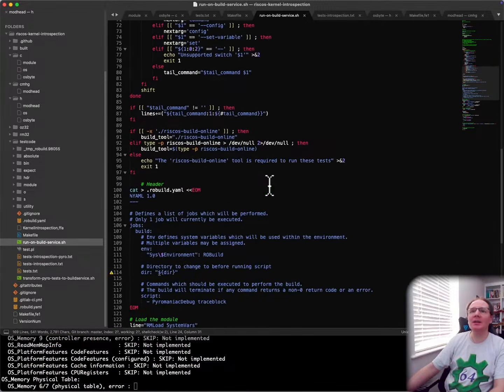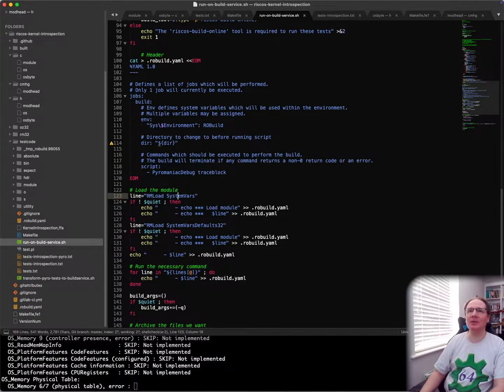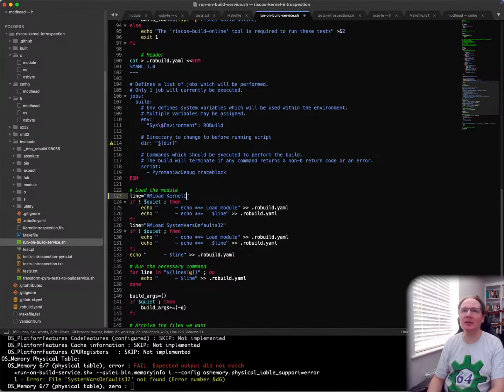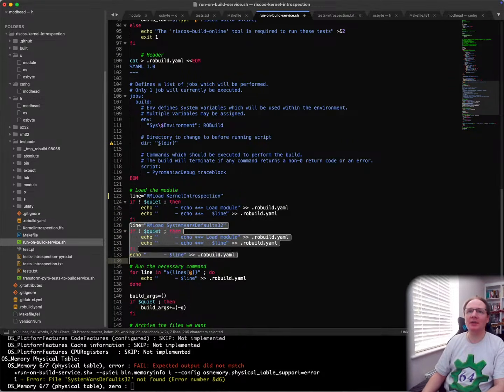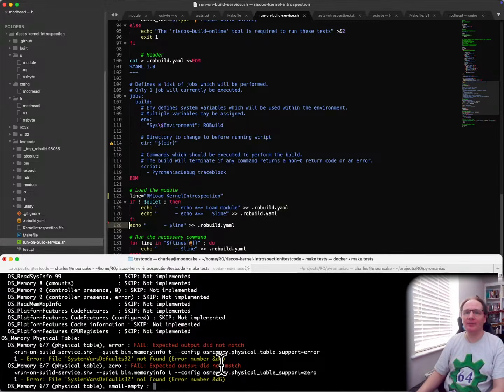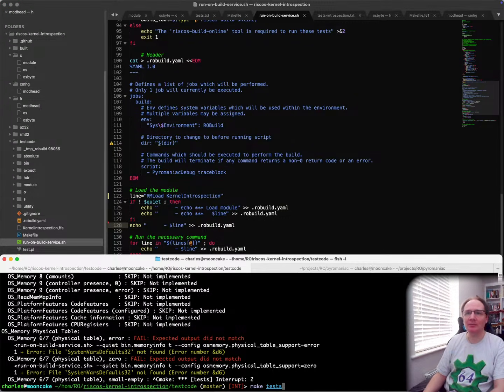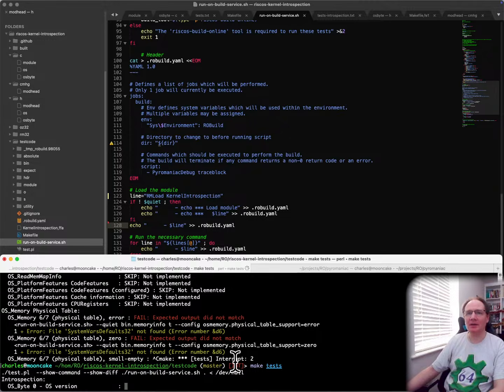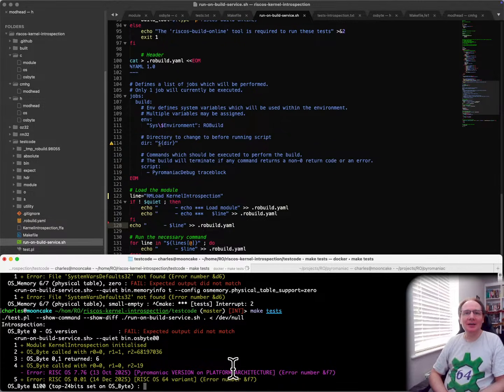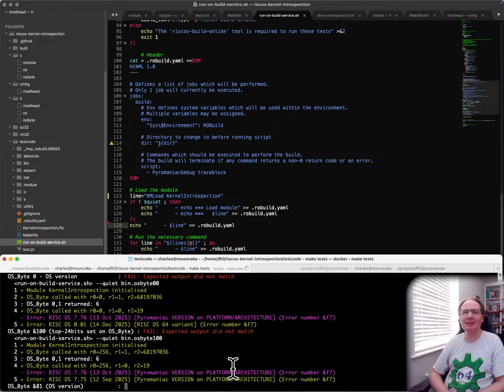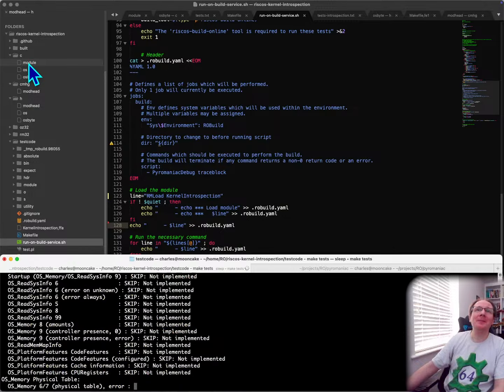Oh, that's because down here I explicitly said load system files, Kernel Introspection. This should all be parameterized, and we should have it a bit more flexible, but I've never got around to it. Maybe I'll have a look at it later and see whether I can make a more general plan for that. Oh yeah, I've got all the other debug left on, haven't I? That's not going to make it very happy at all. Let's turn the debug off.